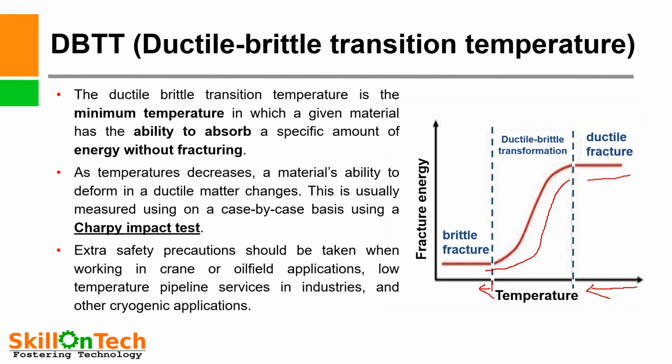brittle fracture. Extra safety precautions should be taken when working in crane or oil field applications, low temperature pipeline services in industries, and other cryogenic applications, because when temperature becomes very low, then material behavior will change and metal can fail under a brittle fracture. So temperature conditions are very important while using a material in industries under cryogenic services.